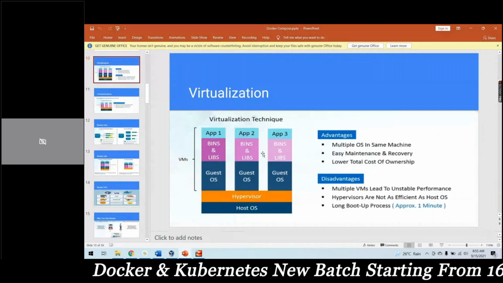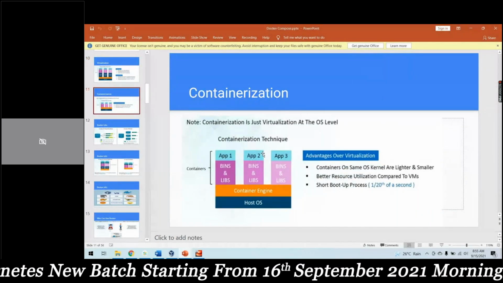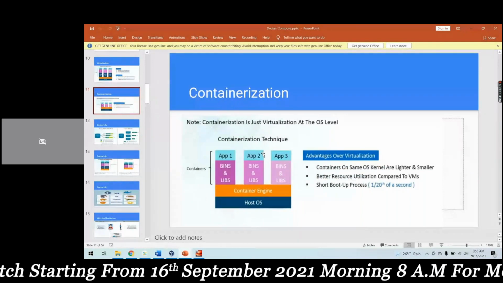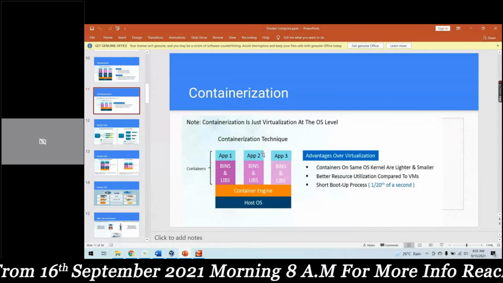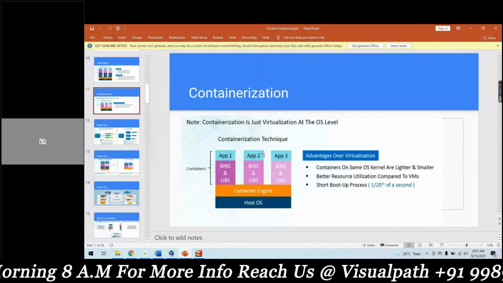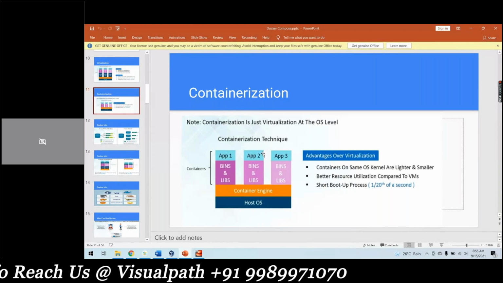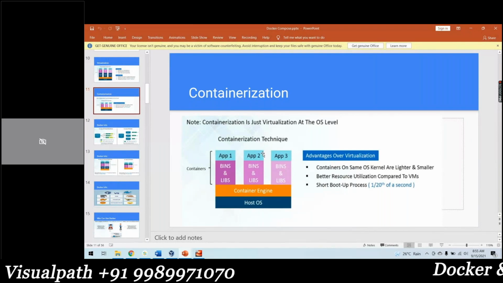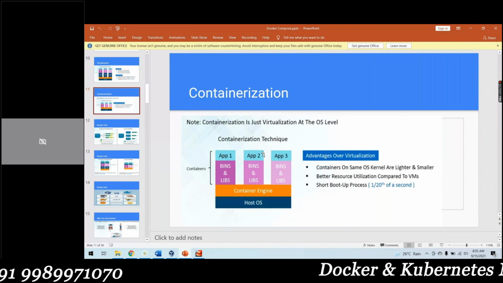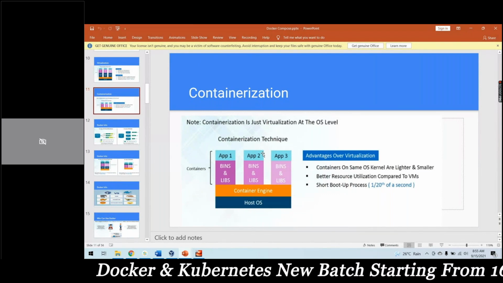And now let's talk about containerization. What happens in containerization? What do we need to do to create containers? We will have our own operating system. We can have our virtual machine as well. We will be installing a Docker engine or container engine. Basically, here the Docker engine is not written, the container engine is written. We will be installing the container engine in our system. By using the container engine, we will be creating containers.